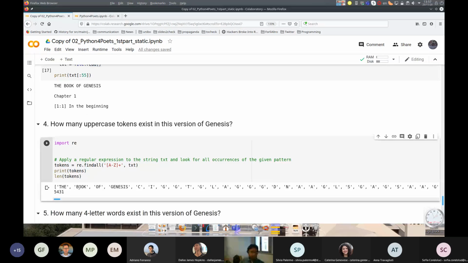So the book of Genesis, they are all words with only uppercase. This, I'm not sure what this is. I guess there is some odd numbering in the file. But then afterwards, we start finding once again full words. One important thing here is that we have tokens, which means every single repetition counts. If instead we want to know the size of the vocabulary, something we can do is make this a set.